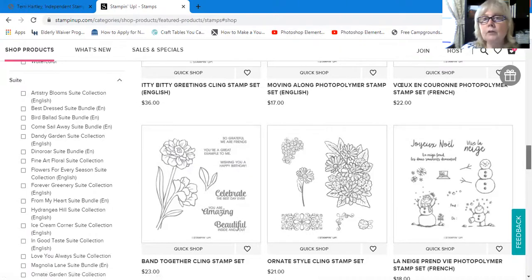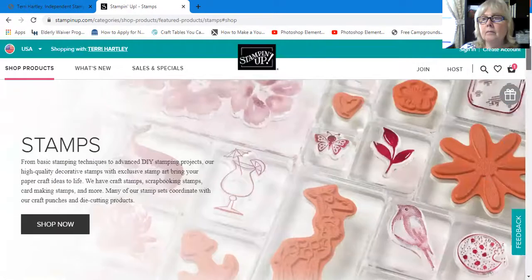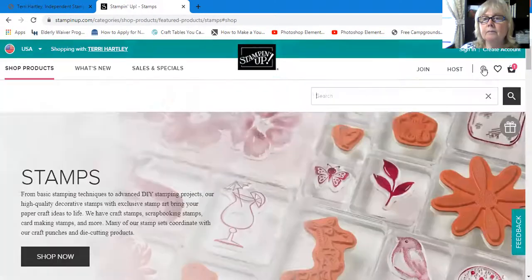You can find a stamp if you know the number. So let's go back to the search bar, the little magnifying glass. So I'm going to click on that and scroll back. There we go.